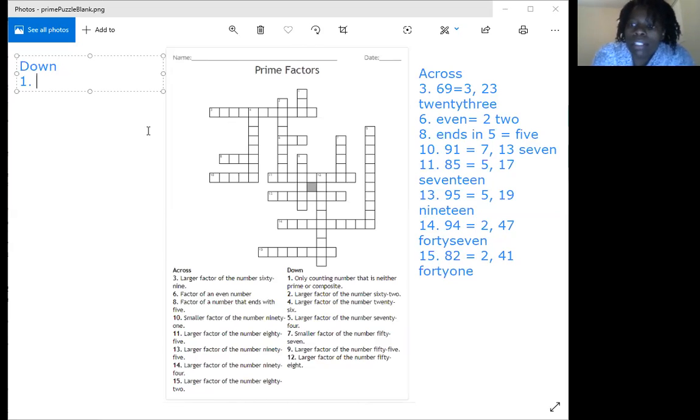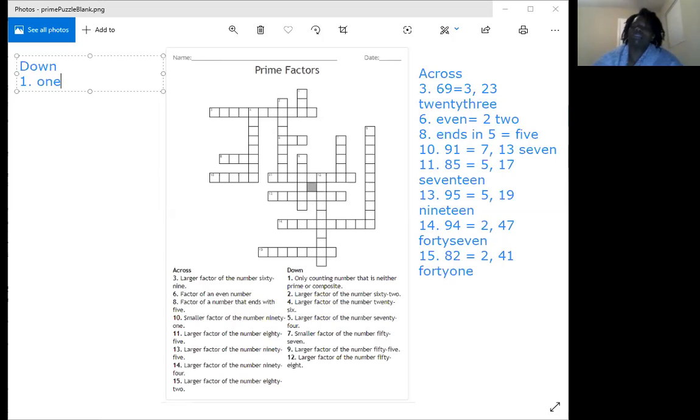So we're looking at a number that's not prime. That means it doesn't have 2 factors where one of the factors is 1 and itself. Well, the 2 factors are 1 and itself. And it's not a composite number. That means it doesn't have 2 factors that make up that number. The only one we have is 1. Since we know it's a 3-letter word, 1 is not prime. It doesn't fit the definition of a prime number. And it doesn't fit the definition of a composite number.